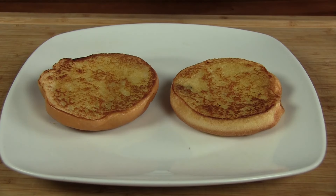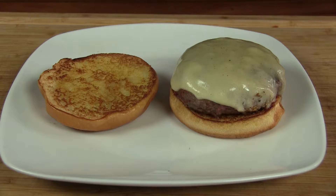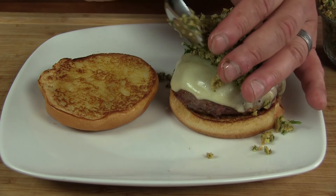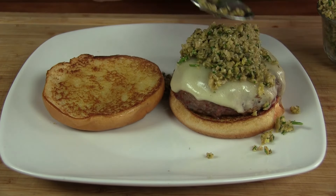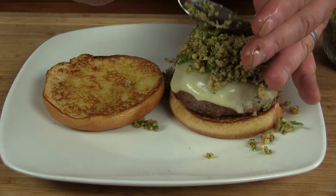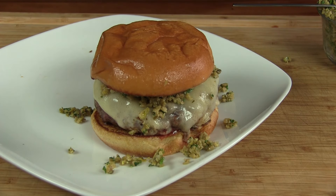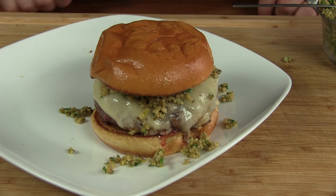Alright, let's complete this olive burger. I mean, this is extremely simple — I don't know how much simpler this thing can get. We got some nice brioche buns that are toasted, we got our burger with provolone cheese right there, and then we're going to take some of our olive mixture and just top it with that. And that's it — we'll get our top bun on. From what I know, this is one of Michigan's favorite style burgers, the olive burger.